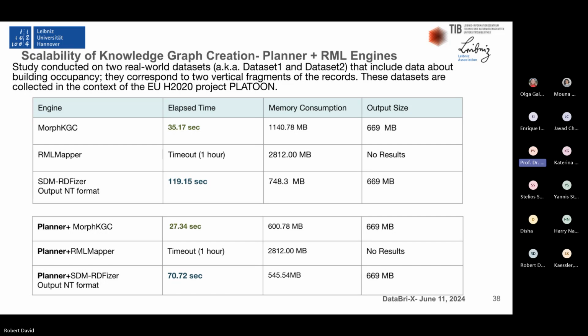Because first of all, if we are semantically annotating this data set and creating a knowledge graph that includes the data plus the metadata, what we wanted is that at most we consume the same size in memory when creating the knowledge graph. And what we see here is that the SDM-RDFizer, with the data structures that we defined and presented before, is the one able to consume less memory.